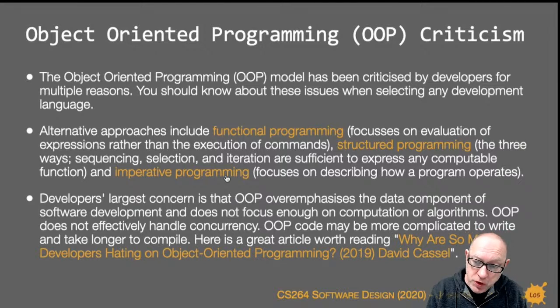They also say that OO doesn't effectively handle concurrency, and I agree. When we started working at OOP, which was developed around a programming language called Smalltalk originally, we didn't really have the multiprocessor computation that we have now. Now we have it, and we have had it a long time. I remember doing work on microprocessors and multiprocessing, and we didn't use OOP at all either. But that's a valid criticism.